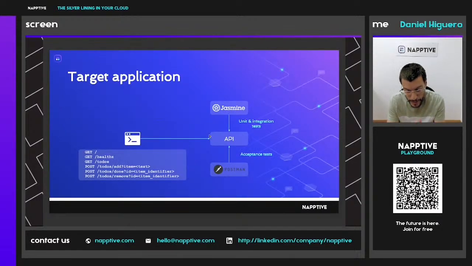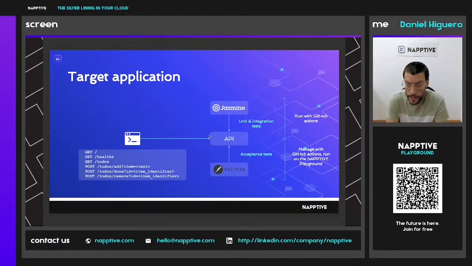So the application, what will happen is, we are going to launch an API. That API has some sample endpoints, like the root one, health, to-dos, things like that. And there are some of them that are related to managing the items inside the to-do list. For the sake of simplicity, we are not going to link a database to this. That information will be kept in memory. But you can easily add a database to the mix if you want to, right?